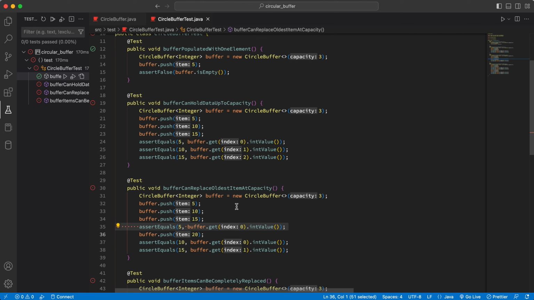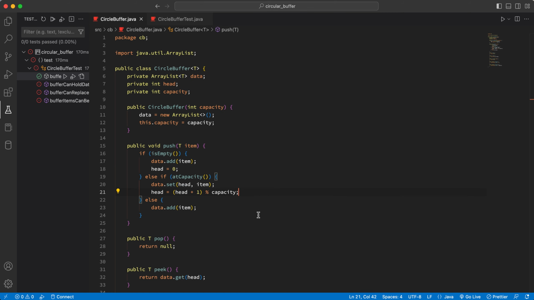Now, the problem here is that we haven't yet implemented get fully. And once we've implemented the get method within our circle buffer class, this test should hopefully pass. So let's go and have a look at it.